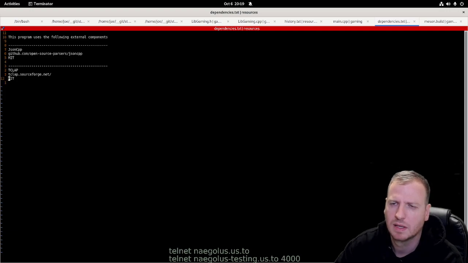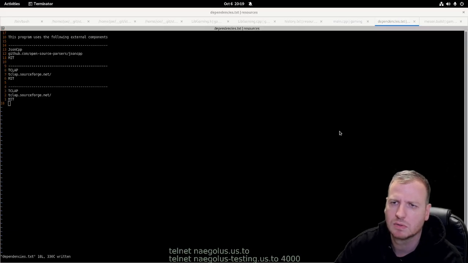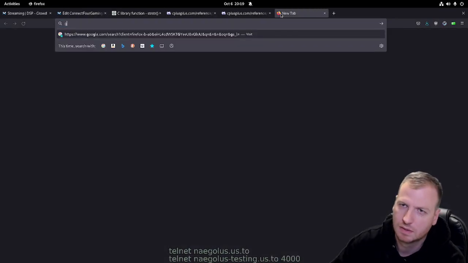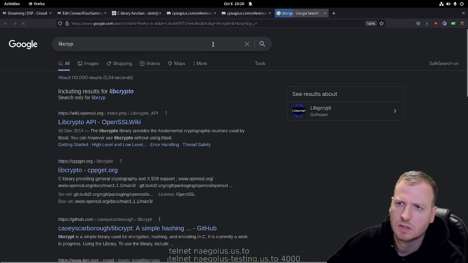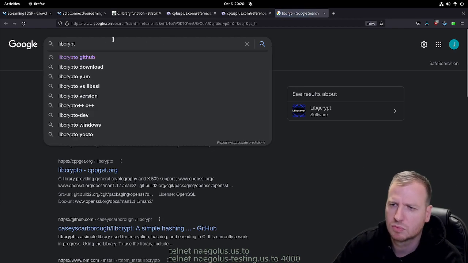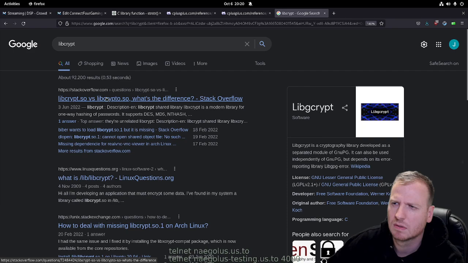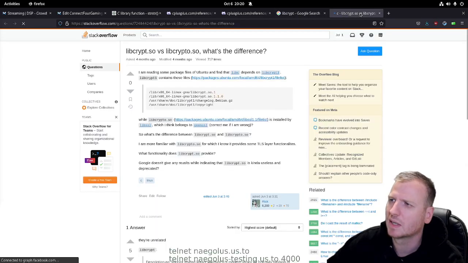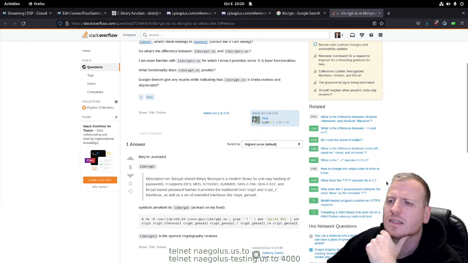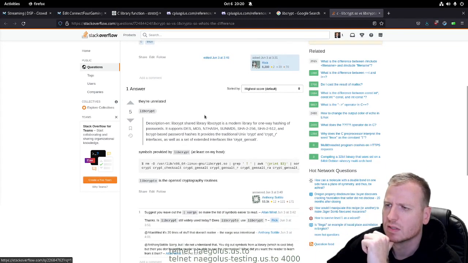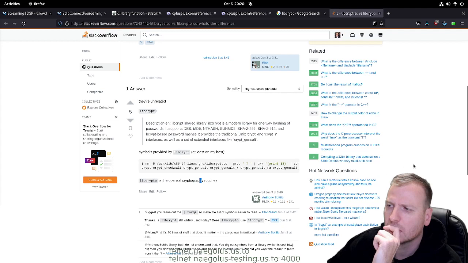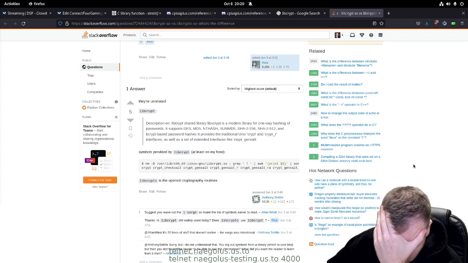tclap. And later we will use libcrypt. Libcrypto, I think. What's the difference? Oh, there are multiple versions here. They are unrelated. Oh, yeah. OpenSSL.